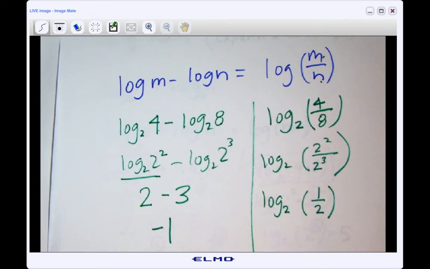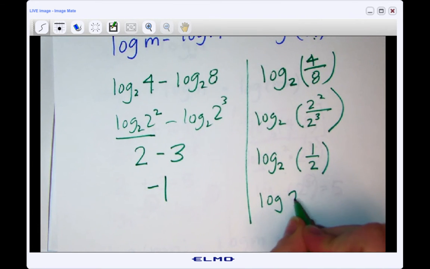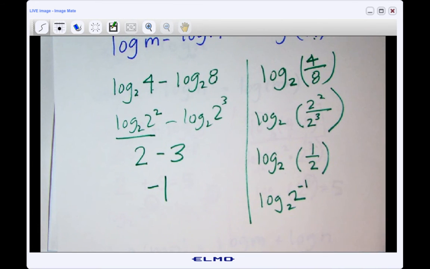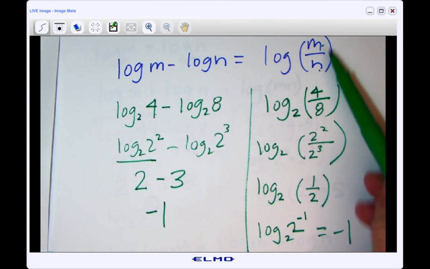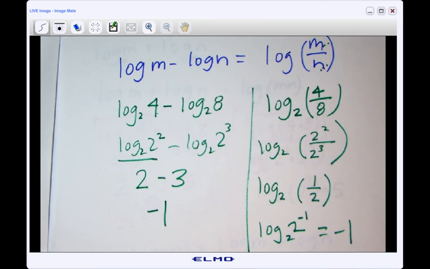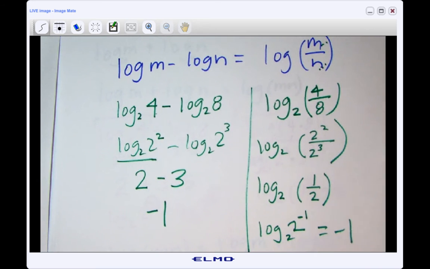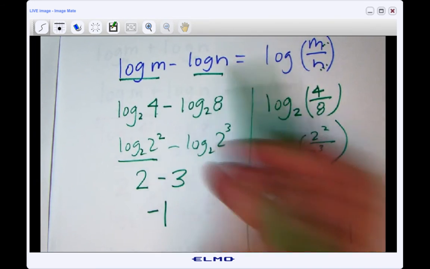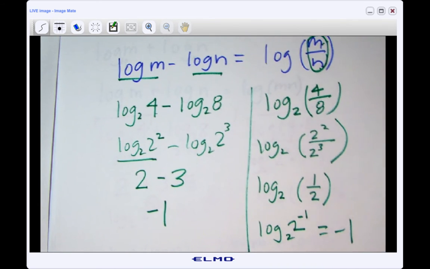And of course, how do you rewrite that with an exponent? This would be log base 2 of 2 to the negative 1. So what do I have to raise 2 to get 2 to the negative 1? Negative 1. So you can see here that if I subtract them as separate logs, or I subtract the exponents first and then find the log, you're actually doing the same thing. You're basically subtracting the exponents, right? So either way, since these are the values of the exponent, and in here you're going to subtract the values of the exponents, you're going to get the same value, no matter which way you do it.